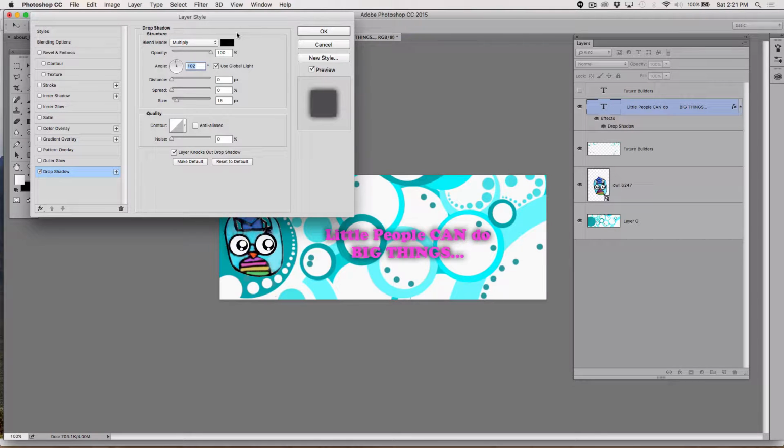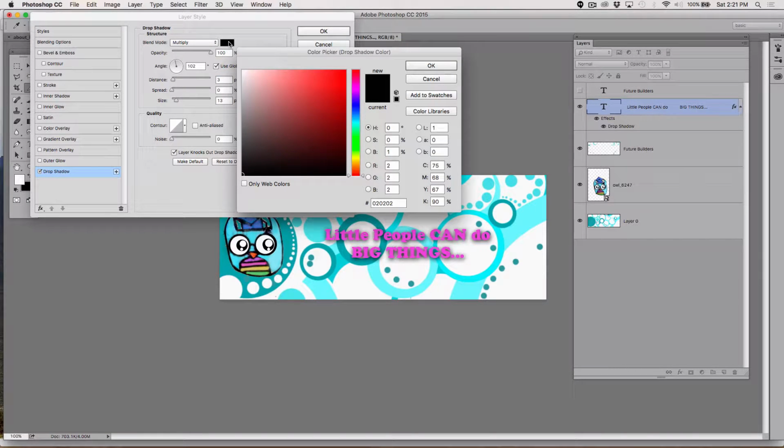Now, what is a good thing to know about is you can use a drop shadow similarly to a glow. I want the size here to be a little more choked in. The distance can be slightly off, like so. And as I was just about to say, a drop shadow can be used similarly to a glow. So if I change this black color to something else, such as blue, it becomes more of a glow than it is a shadow. Do you see what I'm driving at there? I'm changing the color here just to give you an idea of what that might do.